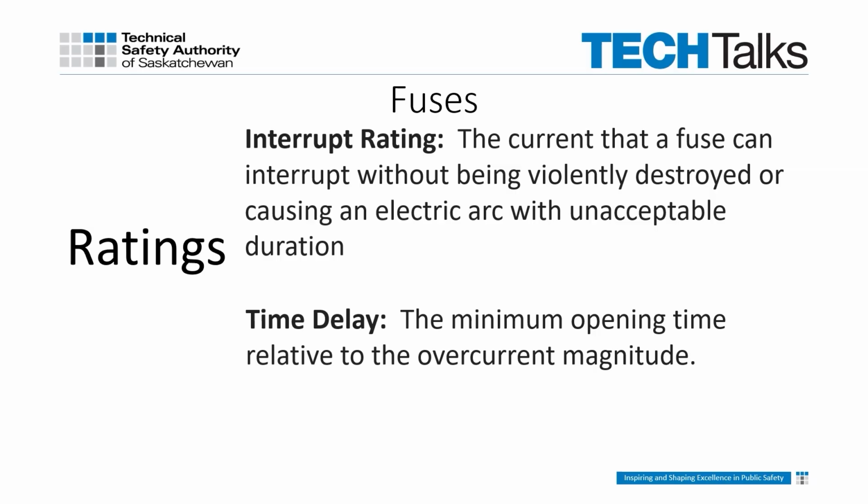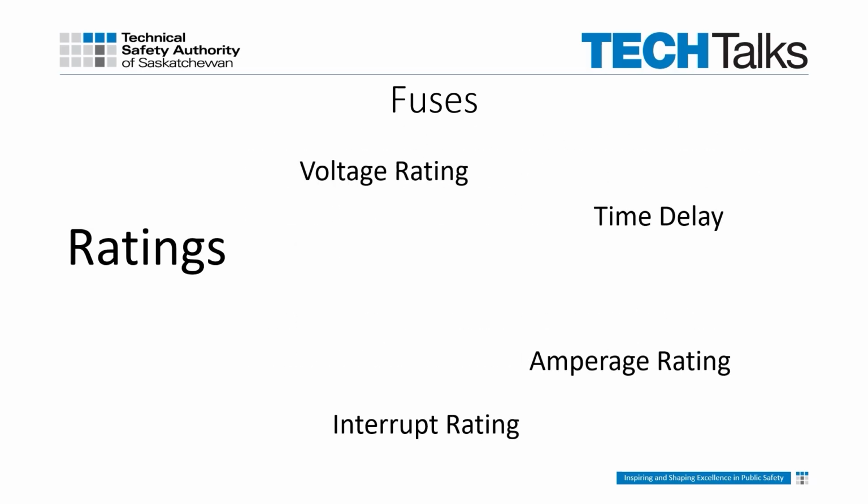Time delay is the minimum opening time relative to the overload current magnitude. Fuses are available in time delay and non-time delay versions. Time delay fuses are usually used for inductive circuits, such as motors and transformers that have inrush currents on start. Time delay fuses are also used on power distribution circuits to quickly open and reduce the amount of time the current is allowed to supply an electric arc. When properly designed, this faster clearing time reduces the incident energy.